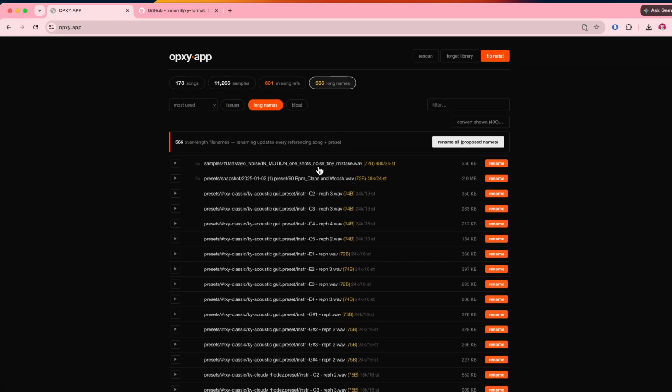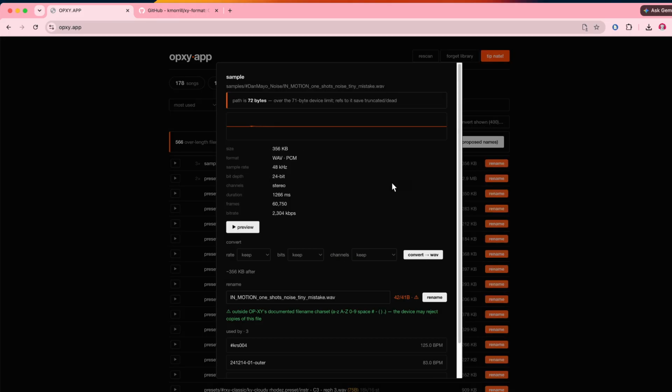Long names, this is actually a thing on OP-XY. I'm surprised it isn't documented, and correct me if I'm wrong, but if you have names that are too long, they will get cut off on device in your save file, and the next time you load that song, that sample will be empty.